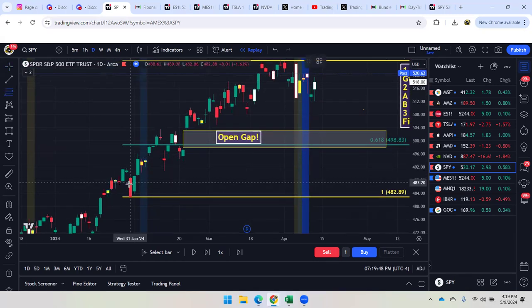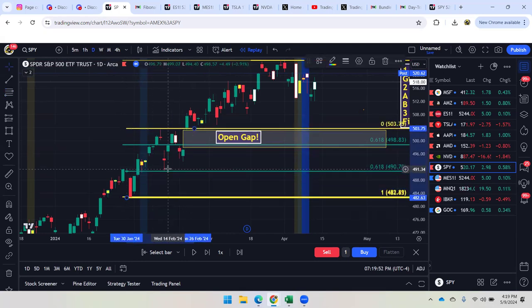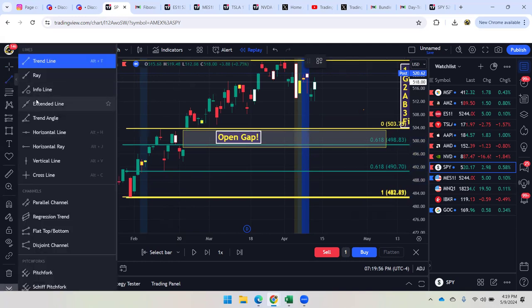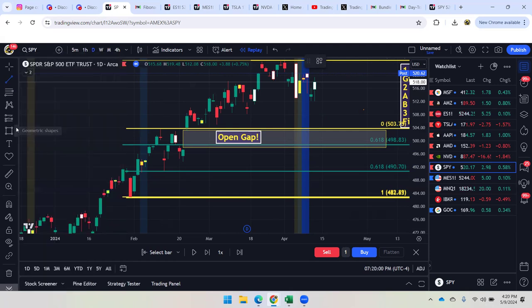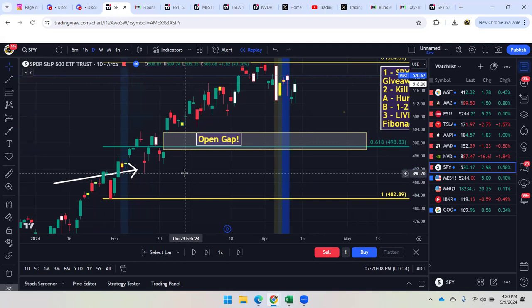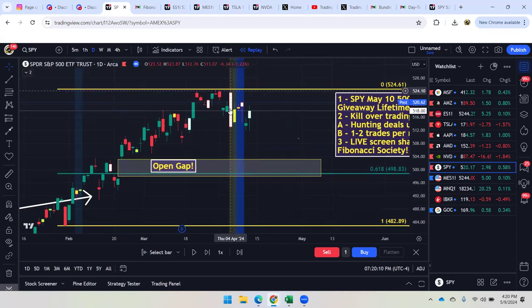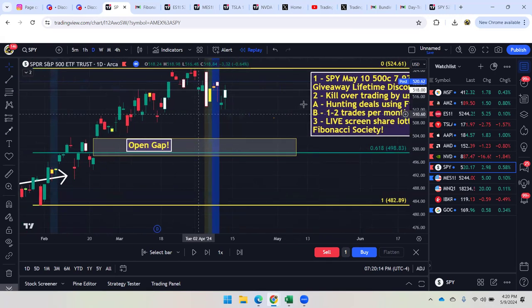And why did I choose this low right here? I choose this low because if I take the Fibonacci from this low to the smaller high right here, you can see that there was already an algorithm trading on that 618. So right there, guys, that gave me some comfort that could be a potential area for a bullish algorithm. Okay, so you see that 618 right there. Okay, so let's mark that. So that's why I went ahead and I used this low as my anchor, and then the high was the all-time high.